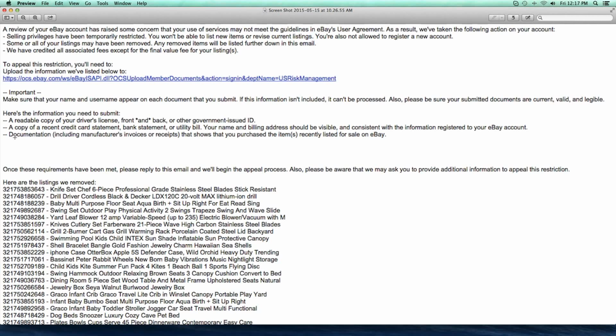So the first two are real easy to handle with your driver's license, and then the utility bill or the bank statement. That's easy because that information should correspond to the account, which it did.